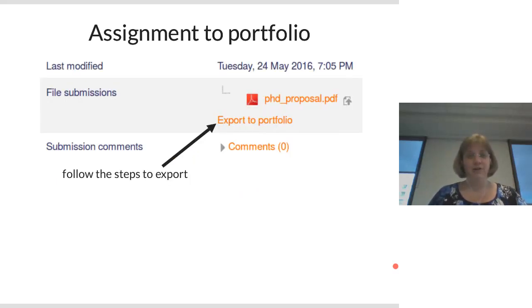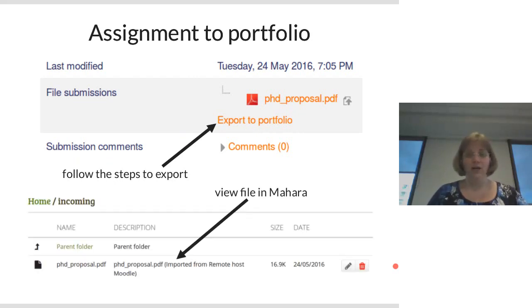Just taking a brief look at what that looks like for assignments, and it is very similar for the other types of content that you can export. You would have your assignment, and then you see that export to portfolio link, and then you can follow the steps that Moodle gives you in order to take your content into the portfolio. Then when you are on the portfolio site, you see the file directly there.